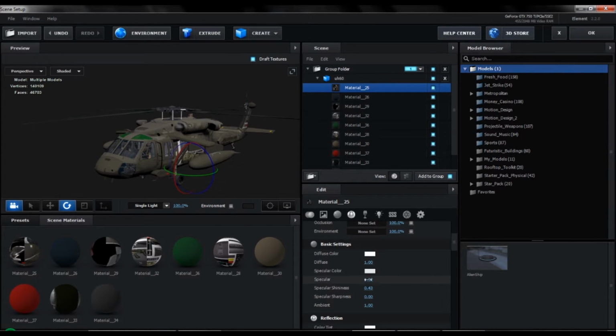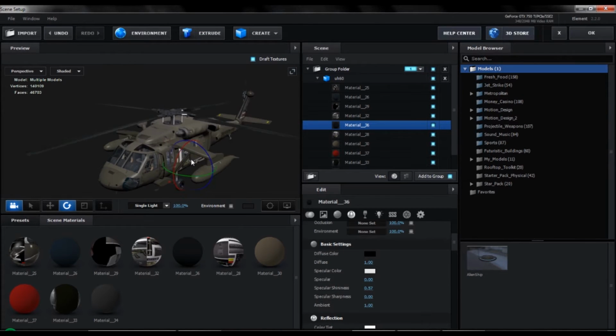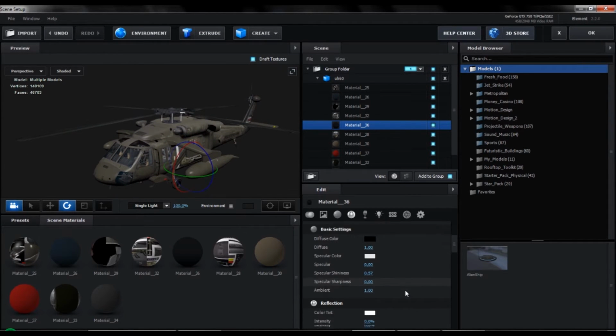Now I will add a little bit of specular for the body, and for the glass I will increase the reflection a bit.